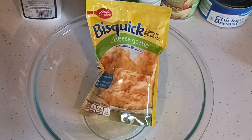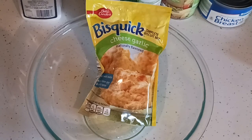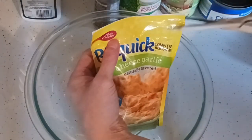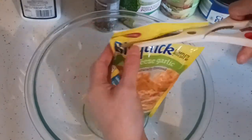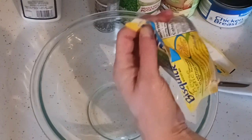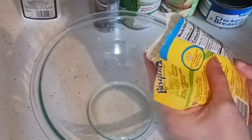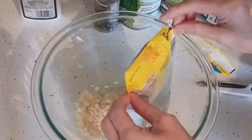And I gave them a swish. I like to say that word, swish. Dump in the entire biscuit packet into the bowl. I buy these at Dollar Tree and I stockpile them. And it says you need, I think it says a half a cup.